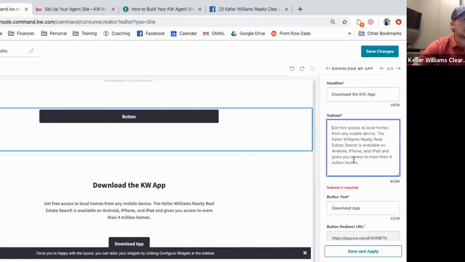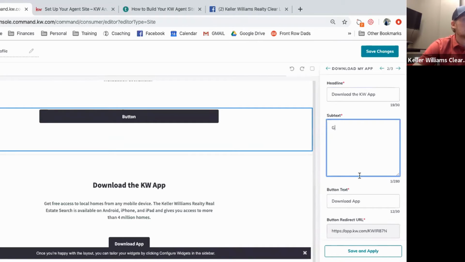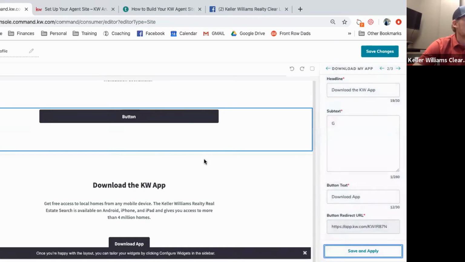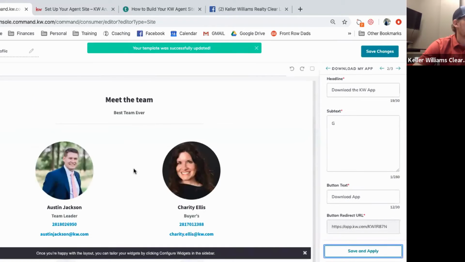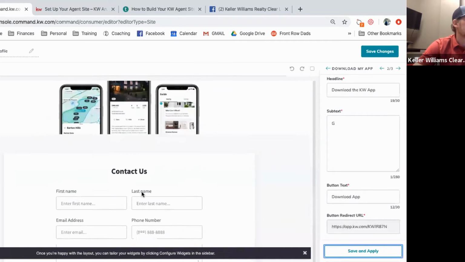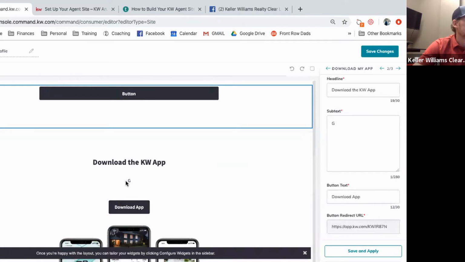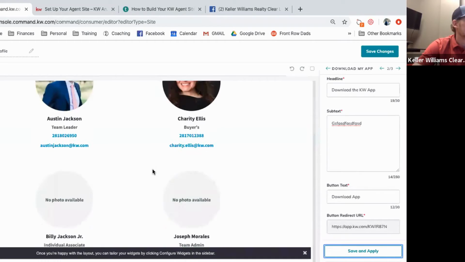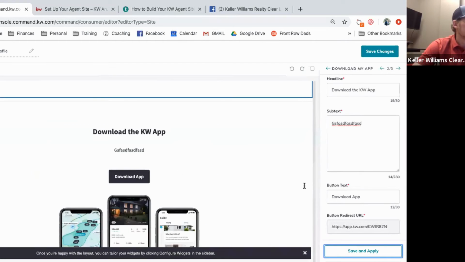Really customize it and make it to what you want to have. Save and apply, and then that'll go here. So everything that I have here in this image, I didn't put an image there, or I didn't type in a description, so if I add more, it'll go there, and it updates pretty quickly.